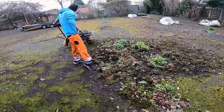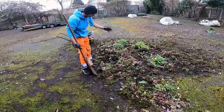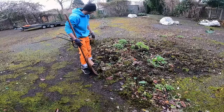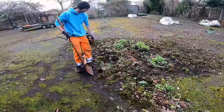Hey guys, it's funny. I really thought it was like a mound, like the surface had come up like a volcano, you know, like sort of, I don't know, maybe it was a big tree root or something, but no, that's actually just growth, which is crazy. Check this out.